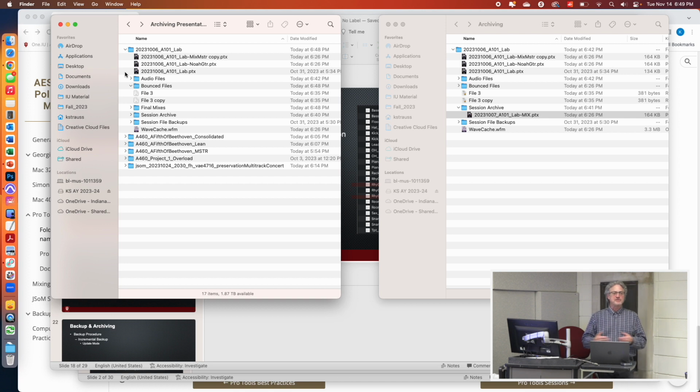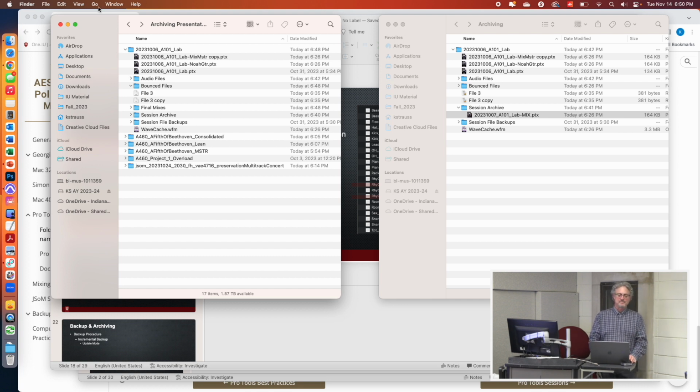To hedge your bets, you might want to store on 2 different cloud services. You might also want to have a local hard drive in your studio where you can access the stuff if you need to do that. But if you're doing that, you're going to have to think about migrating the data to a new hard drive every 5 years or so. That's just part of the deal of keeping digital audio alive.